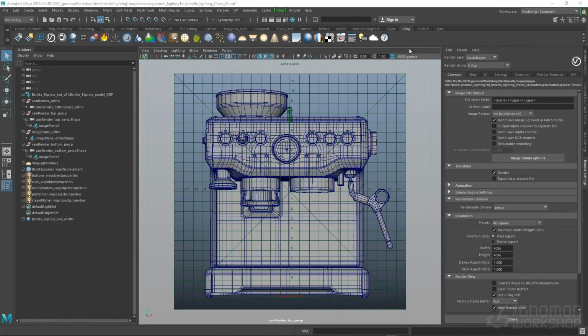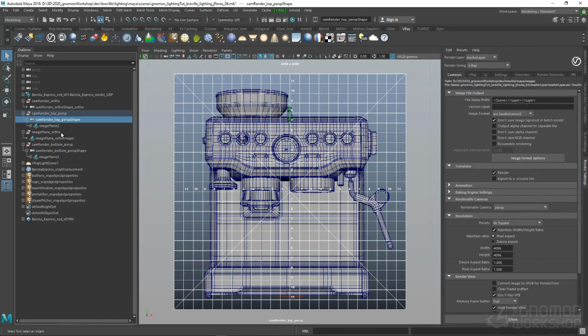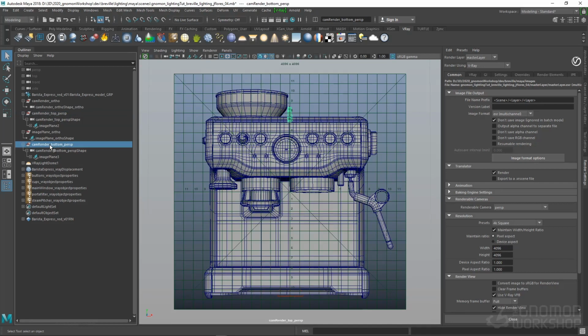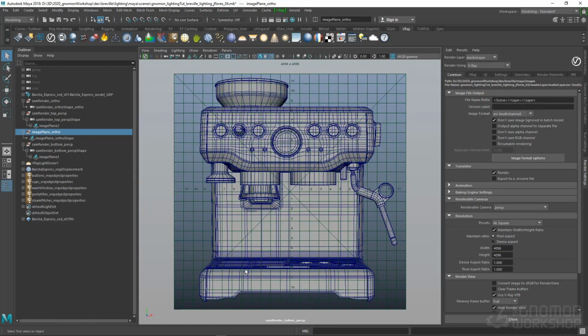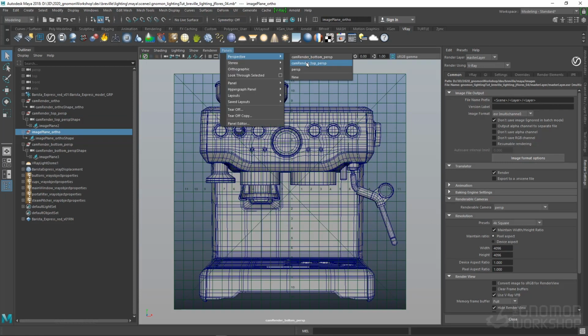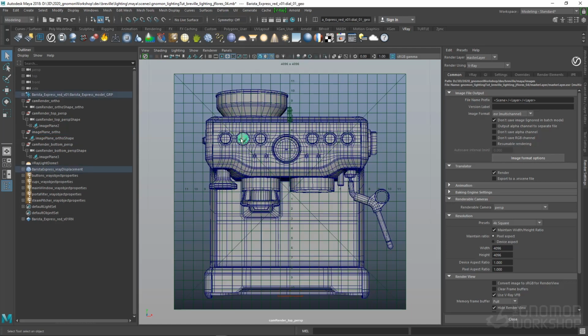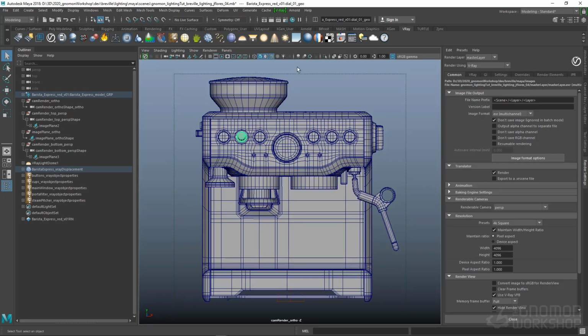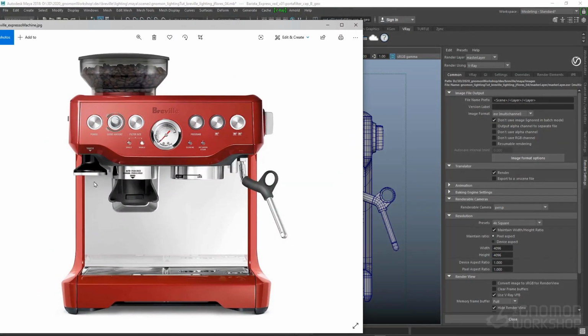Before we move forward, I wanted to show what the cameras are looking like right now. I have here the top section. We're going to have a bottom section and an ortho. So if I zoom through here, let's take a look at the bottom. We see how we have a little bit of perspective down here. And if we look at the top, we have this knob facing in this direction, and then orthographic would be good for things like these sections over here in accordance to our reference. These sections here, perspective here, and sections like this.